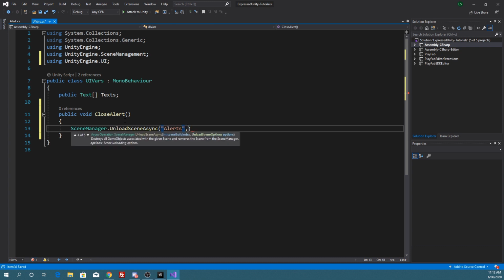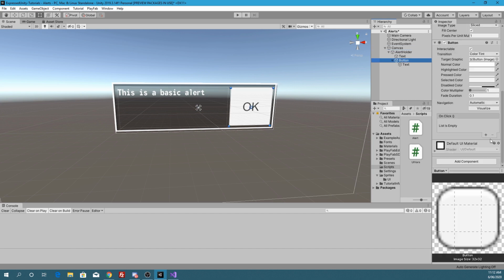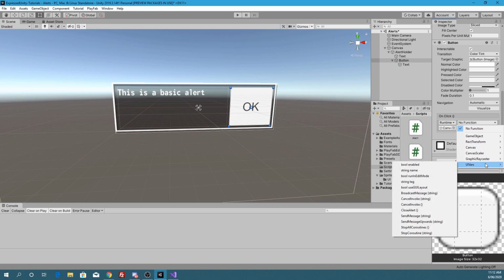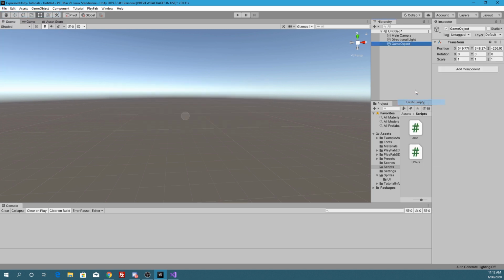I think that's all we need to give it. So now on this button here, we want to give it the canvas, and we want to reference UI and close alert. Awesome.